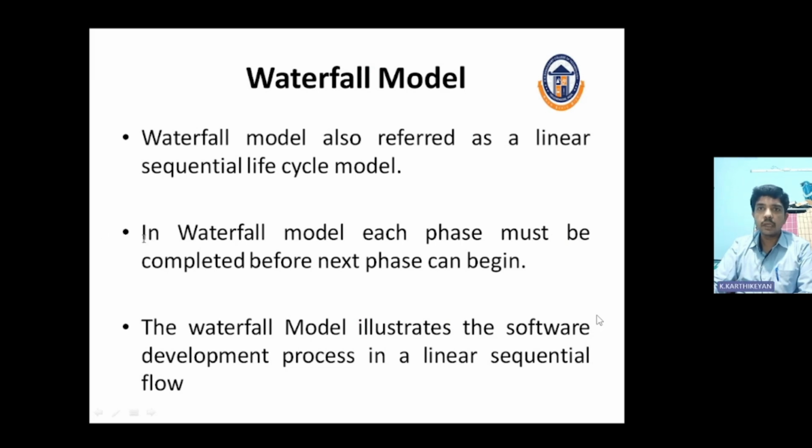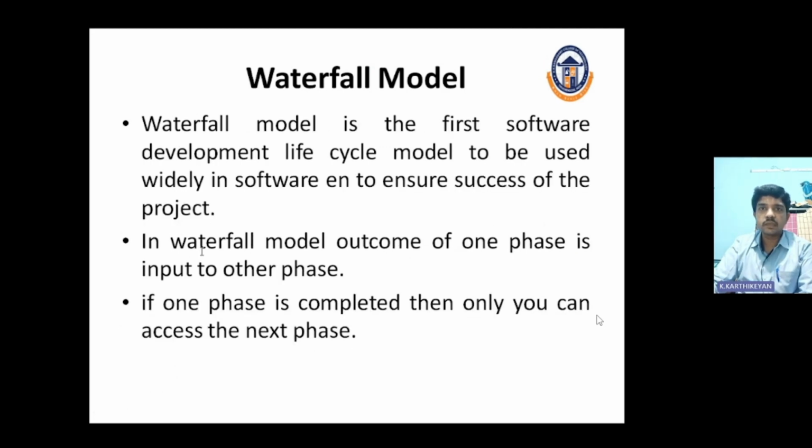In the waterfall model, each phase must be completed before the next phase. Which means each process will be completed, and only then will the next phase move on. There is no overlapping in the phases. The next point: this is the first software development life cycle model. The waterfall model is the first software development life cycle model to be used widely in software engineering to ensure the success of the project. Almost all software engineering concerns use this waterfall model because it is very easy to understand.